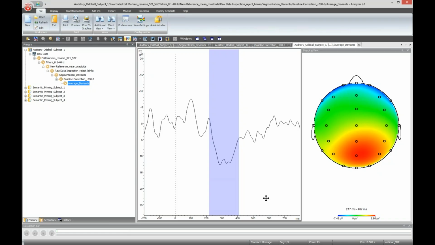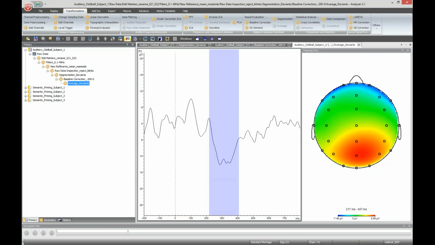What are our options now? We could change the artifact detection criteria to detect fewer artifacts. However, this would lead to smaller blinks staying within the data. So if we raise the thresholds, this would in the long run still contaminate our ERP, at least at frontal sites where ocular artifacts are mostly observed. We could also change our strategy, and instead of rejecting ocular artifacts, we could try to attenuate or correct them. And this could be done with Ocular Correction.